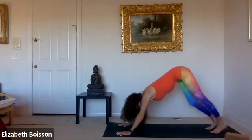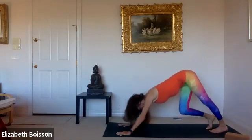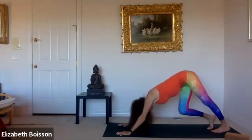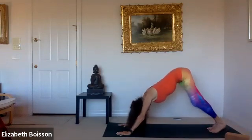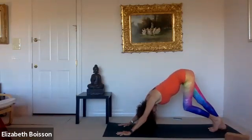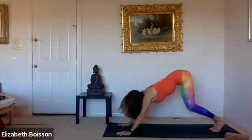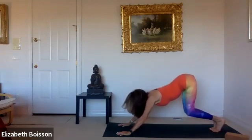Downward facing dog, maybe walk the dog, lifting first one heel and then the other, dragging the other one down towards the mat as much as possible. Again, breathing in and out. Good job. And then from here, come up on your tippy toes, bend your knees, look towards the front of the mat, and either jump or step up.